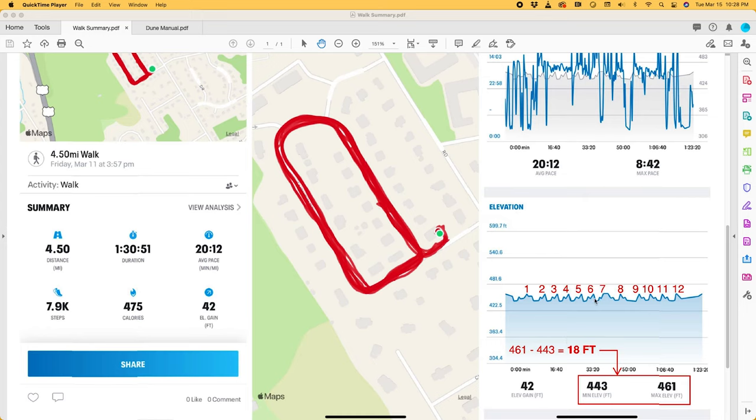Each one of these points is how many times I went up the hill. I didn't end up completing the test in one day because I had something to do — this is the point where I went back to the house and parked it in the garage for a couple of nights. It actually got down into the 20s the next two nights, and I do think that impacted the performance of the battery. A few days later I finished the test: two and a half miles on the first day and two miles on the second day.